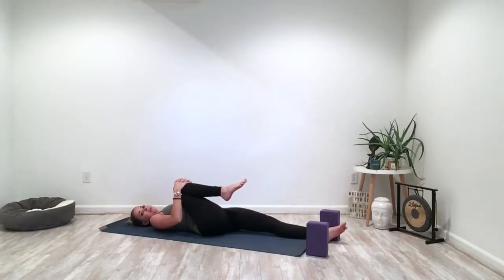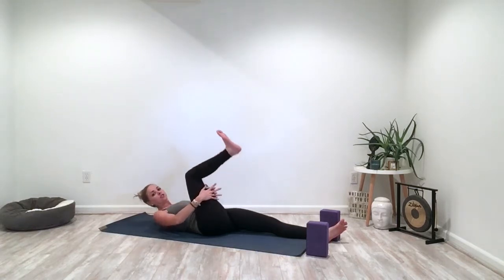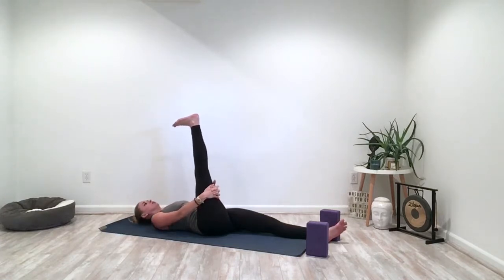Encourage the flat back and your shoulders to roll onto your back for an open chest. Begin to flex that right foot. If you have a strap, you can bring the strap around the ball of your foot like we did last time. If you don't have a strap yet, I want you to just grab a hold of your hamstring and start to straighten your right leg up towards the sky.